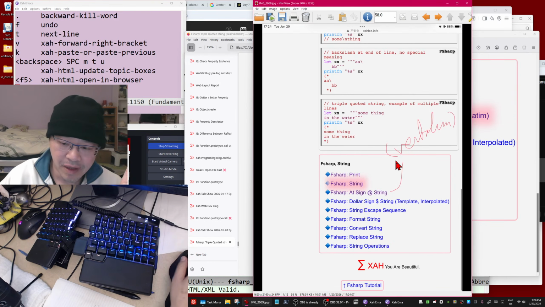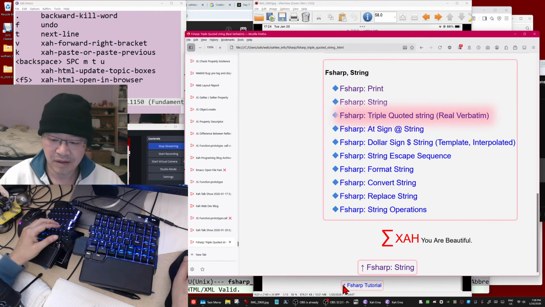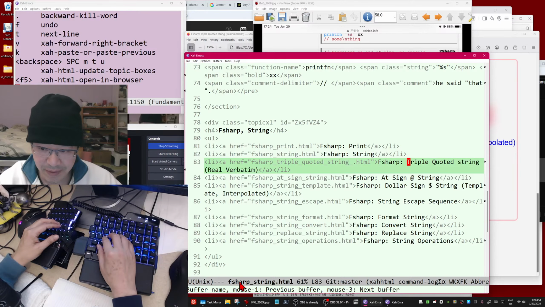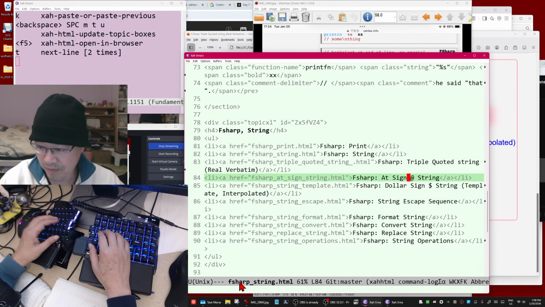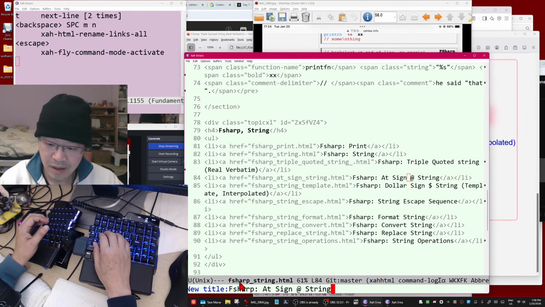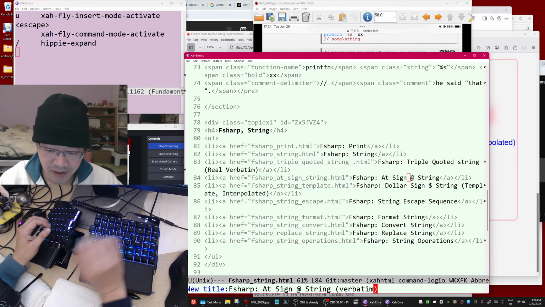Delete. Now on this slide, the next thing to do is that this link title we need to change to add verbatim. So let's go back to Emacs. So this one. Okay, so just call a command, press. Then you want to say verbatim completion.